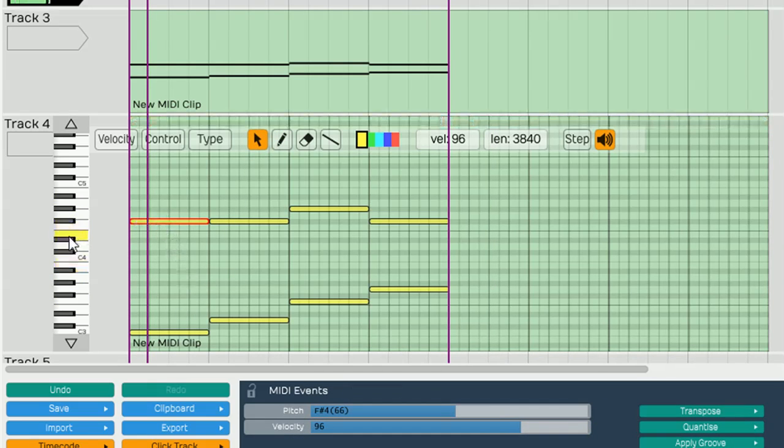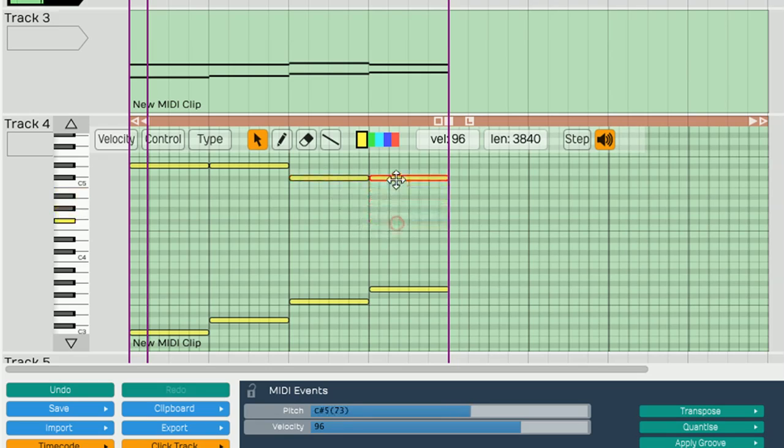So I'm just going to change that to a more subtle one. Yeah, that's a nice one. So I'm going to select all of these and move it. And I can move that one there. I mean, you can play around with every which way you like.